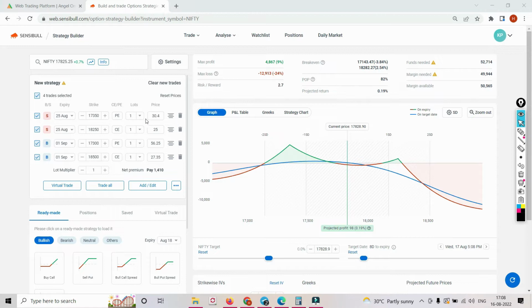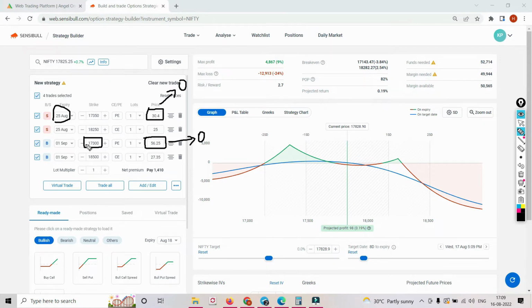Tell me one thing, friends, pause the video and tell me one thing. This is very important. Already we have discussed, on 25th of August, this can become 0, right? If this becomes OTM, this can become 0. Let's take the example of 17,300. On the same 25th August, will this premium become 0? Give me an honest answer. Pause the video and give me an honest answer, because I'm talking about 25th, I'm not talking about 1st September.